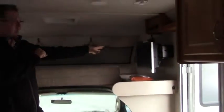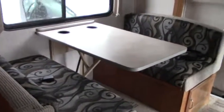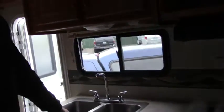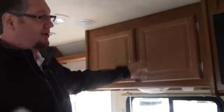Let's go on to the inside. Our entertainment system's up there on the articulating arm. We've got sleeping up here for two, and sleeping for two over here at the booth dinette that breaks down. Galley kitchen with a double basin sink here. We've got hardwood cabinetry throughout with lots of storage on this guy.